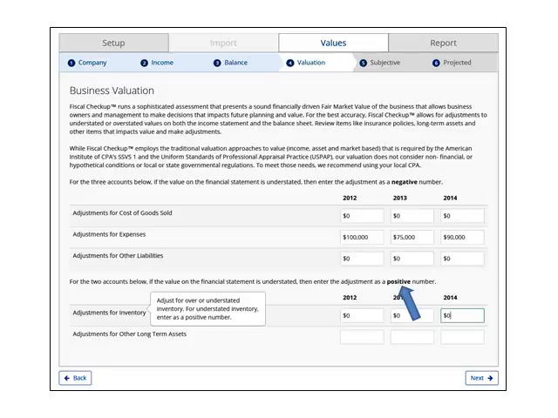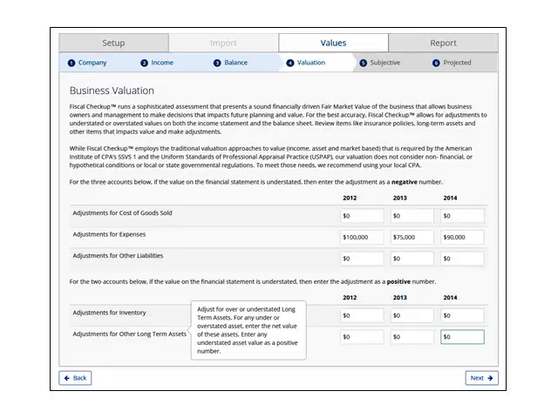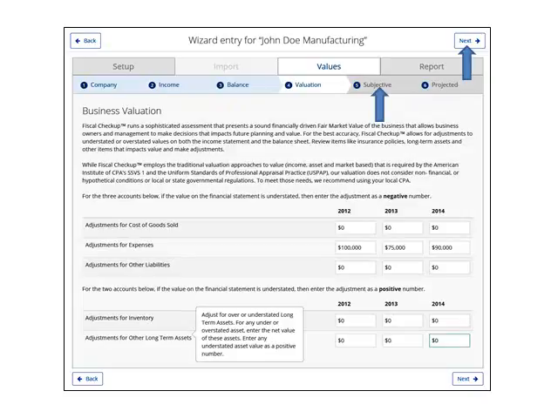a positive number. As buildings and equipment are depreciated or there's a non-depreciating asset like land, the values on the balance sheet might not accurately reflect their fair market value. If adjustments need to be made, enter them here. Note, it is rare that adjustments would be made in all of these categories on this screen. Click on number 5, Subjective, or Next to access the next section.